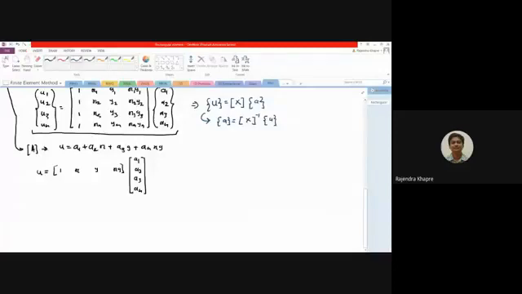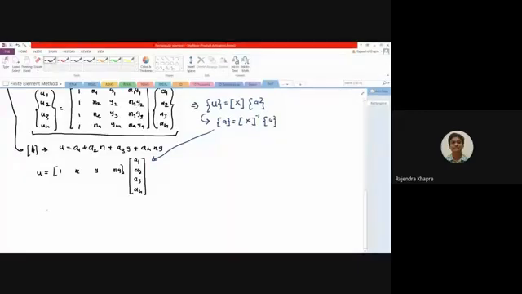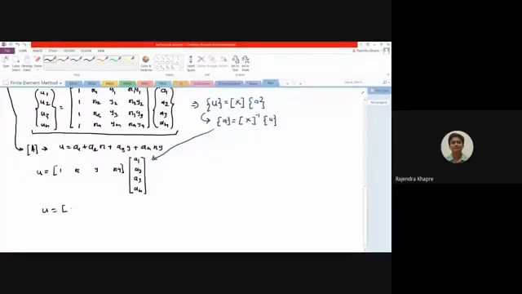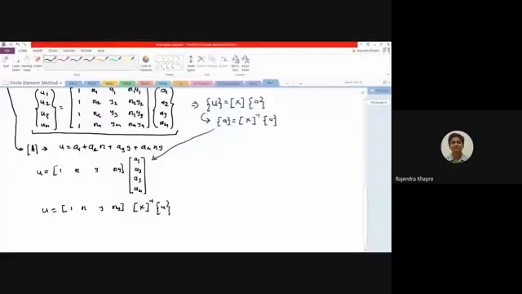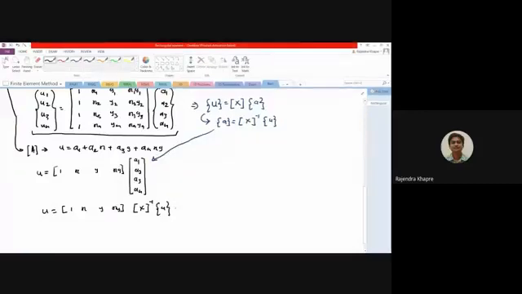The same a value I am going to write down over here. So finally your u expression will become something like 1, x, y, and xy, multiplied by a1, a2, a3, a4, which is nothing but the inverse of this matrix multiplied by your u vector. Now let me expand this for you.